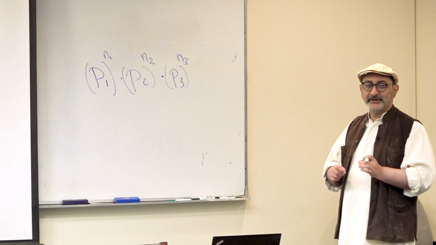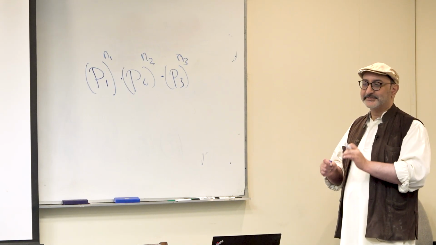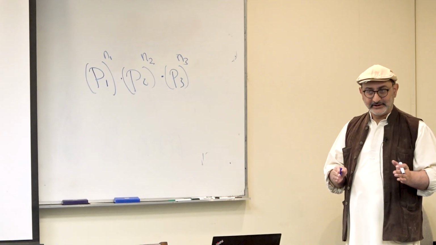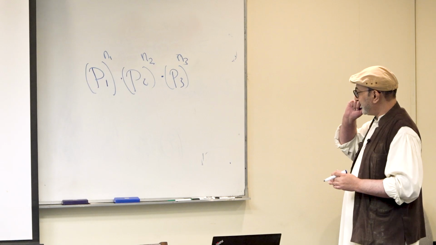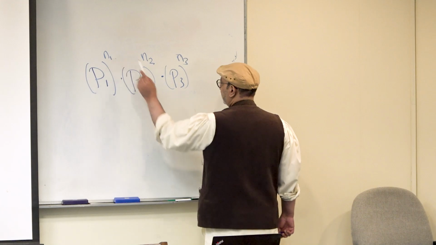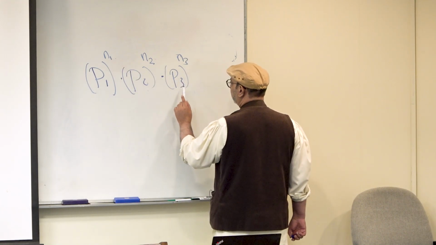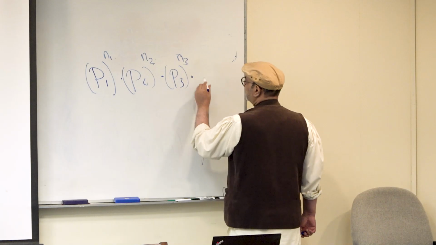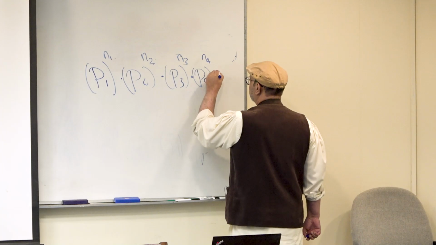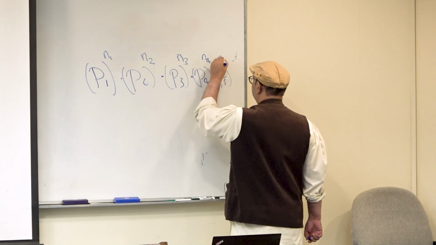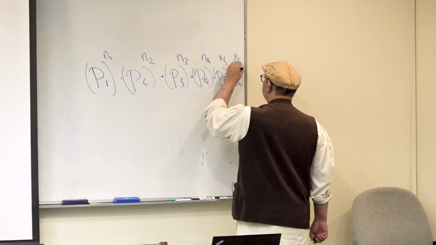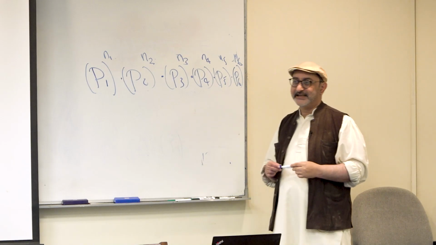Okay? Probability of A intersection B is probability of A times the probability of B when events A and B are independent, right? So we're assuming independence here. So we rolled a 1 n1 times, followed by rolling a 2 n2 times, followed by rolling a 3 n3 times, followed by rolling a 4 n4 times, followed by rolling a 5 n5 times, followed by rolling a 6 n6 times. So that's the probability of that sequence.